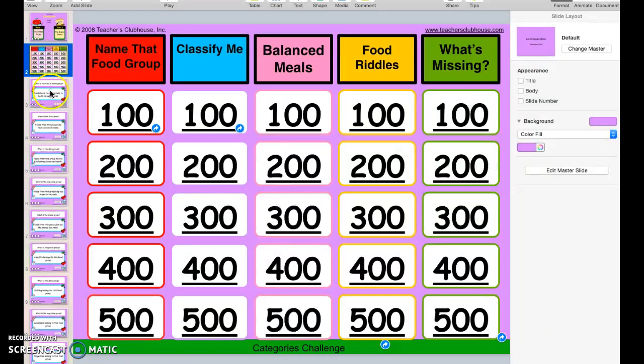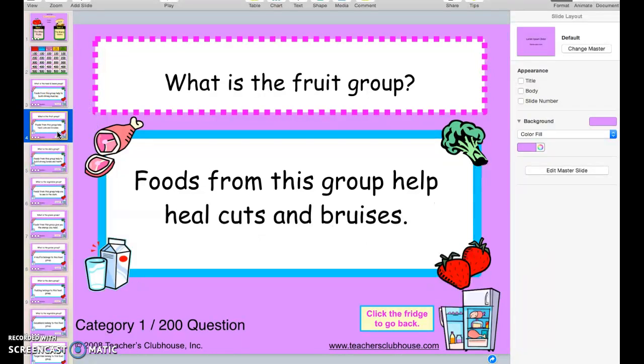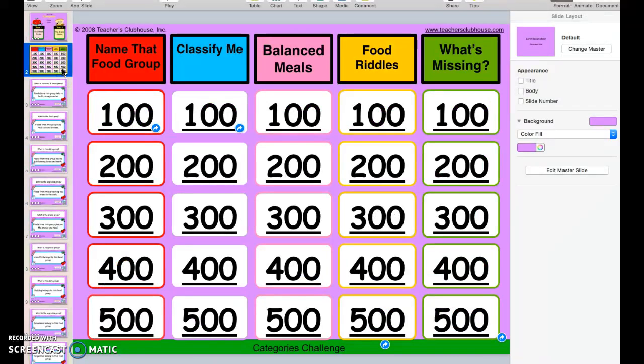As far as the slide layout, again, I didn't add anything or modify anything, so I'm not necessarily worried about how to do that. I feel like the content meets my needs, but I do like the way that they have things laid out. You'll see in each category that the answer always appears up at the top and the question is down here in this box. So let me just show you.